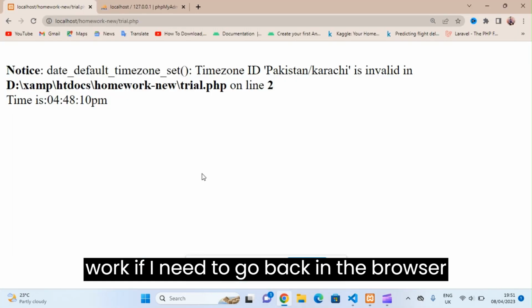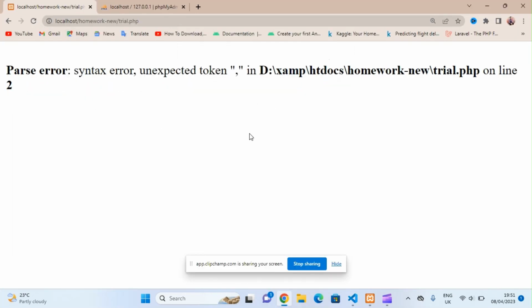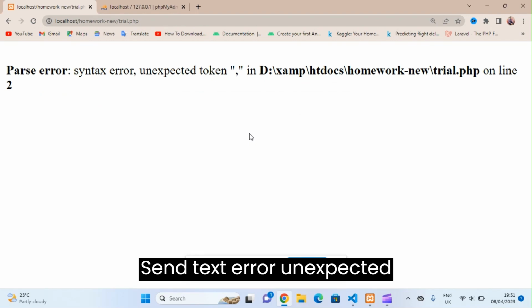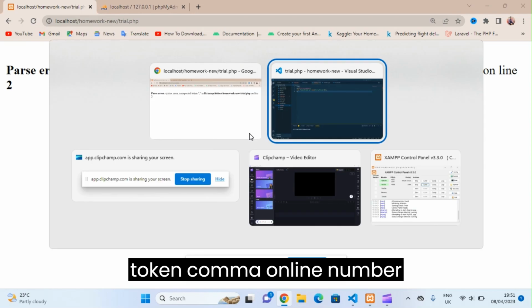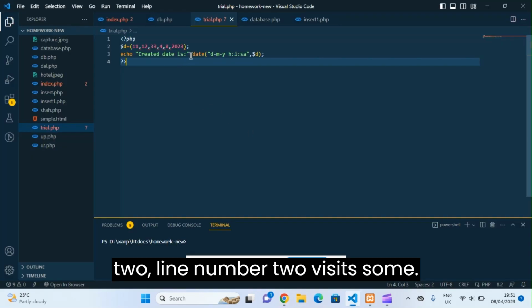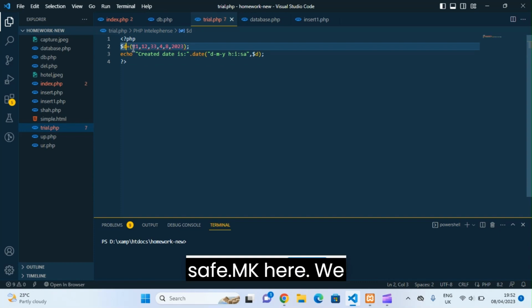Let me go back in the browser and refresh. Syntax error, unexpected token comma on line number 2. Line number 2, we made some mistake. Sorry. Here I need to say mktime.